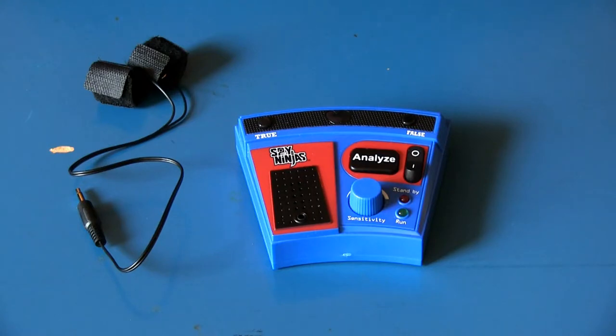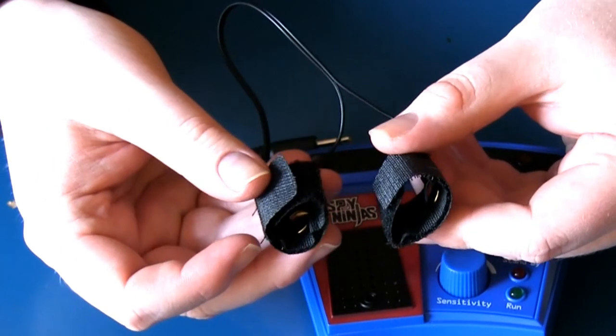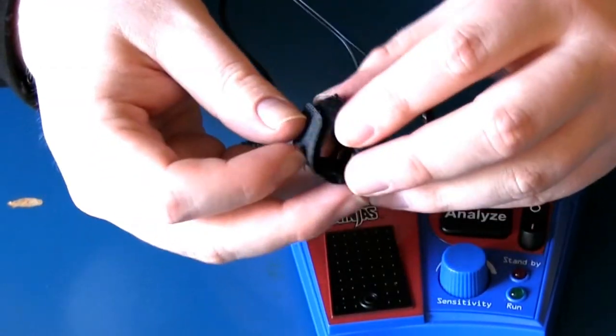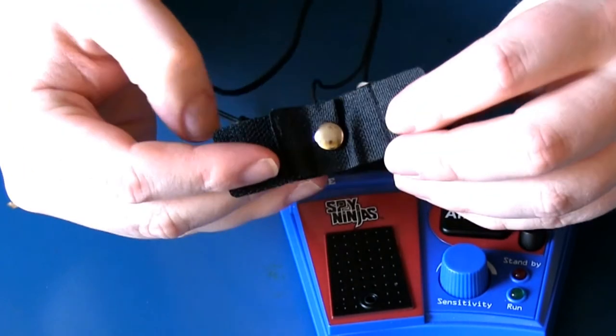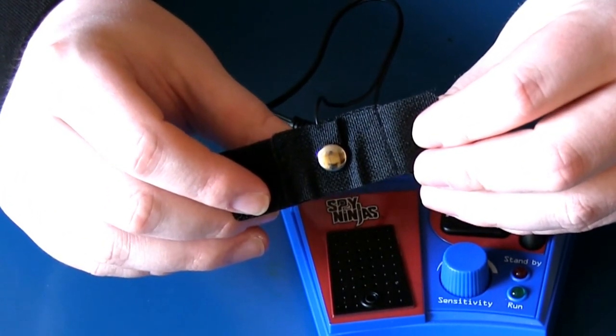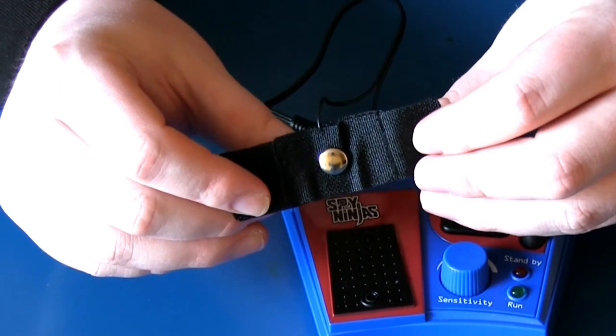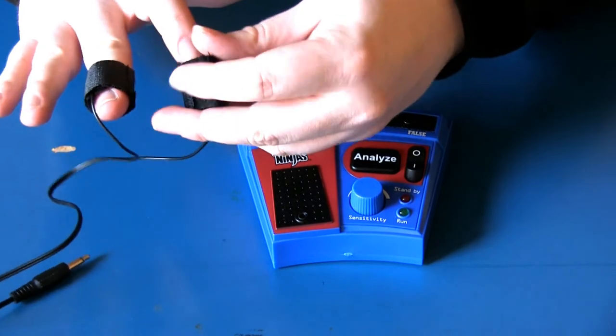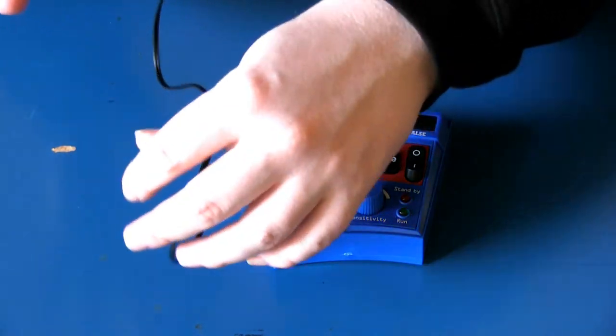The third gadget to have a look at, the Gizmo Lie Detector. This was invented by Daniel, as he's the Spy Ninjas' lie detector expert. How it works is, you put your finger inside these two Velcro straps. See, inside, there's a metal disc. The idea is it touches your skin, so the lie detector can measure your heart rate. So, put them on like this. Doesn't matter which hand you put it on.